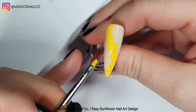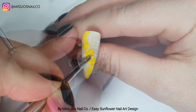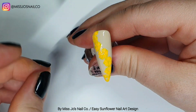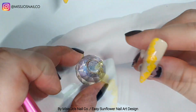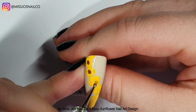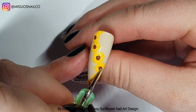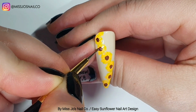Oh, we've jumped. What was I going to say earlier? The glow orange gel paint, I think I show it at the end of this video actually, is exactly the same colour as the Madame Glam polish. Is it Yellow Cab? Or is it something else? I show it at the end. So if you love that colour, then they do it in a polish if you don't want the gel paint.